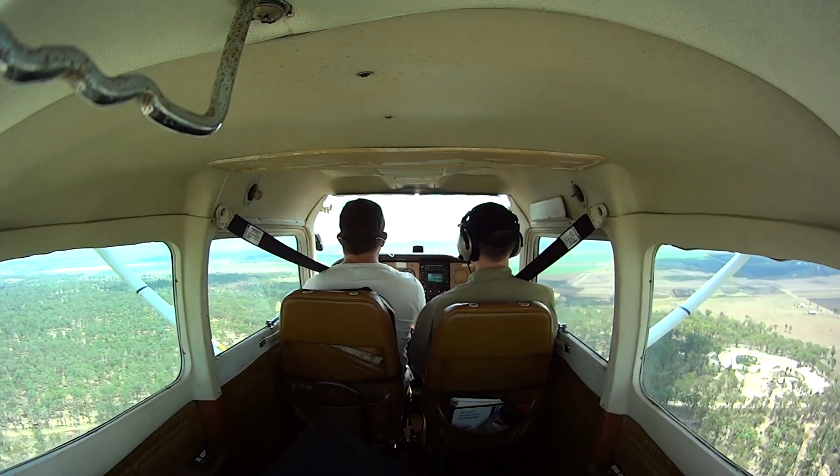Okay, first checkpoint means that we need to look out at the terrain here. Once we've set course, what do we expect to see? We've set course at Maryvale. We expect to be flying parallel, with the road to our right, because where we intercepted track was over the town and not over the track itself. So expect to be parallel to the road, but we'll only be over this side of the road. If this works out, we might end up being to the left of the aerodrome.